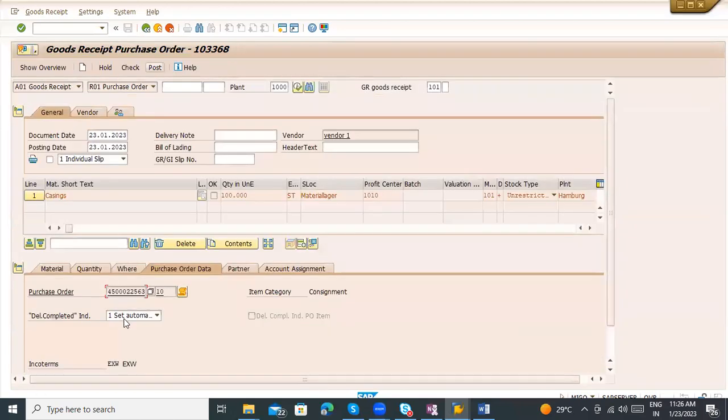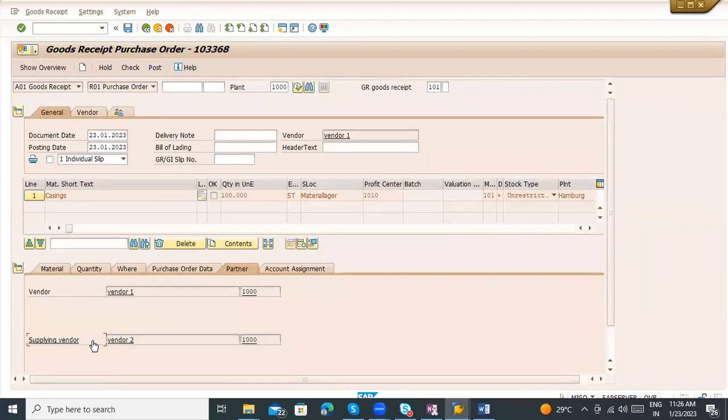The goods supplier vendor is different in that case. If it is the same, then it will display the same. If it is different, then it will display separately. What is the meaning of that? The main vendor is 1000, but the supplying vendor is different. He might be a third party, the main vendor. Imagine he is taking the order, but it is supplied by someone, maybe local.